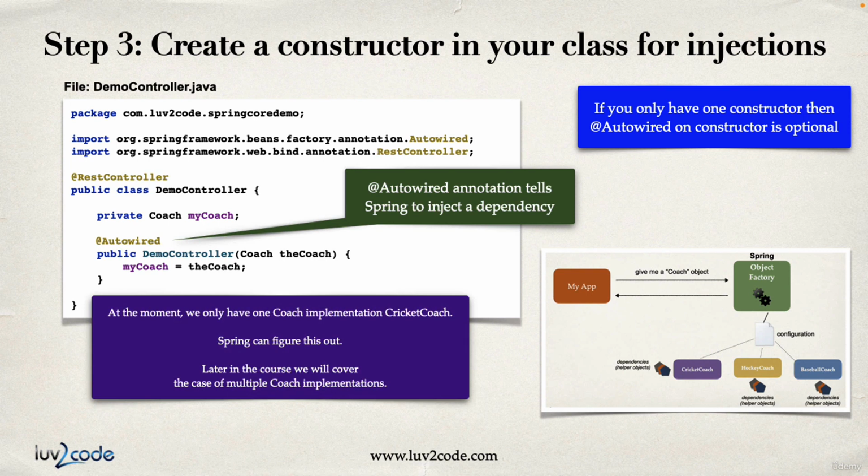And then at the moment, we only have one coach implementation, CricketCoach. So Spring can figure out which one it needs. Later in the course, we'll cover the case of multiple coach implementations, and I'll show you how to configure your application accordingly. But we'll cover that in some of the later videos.